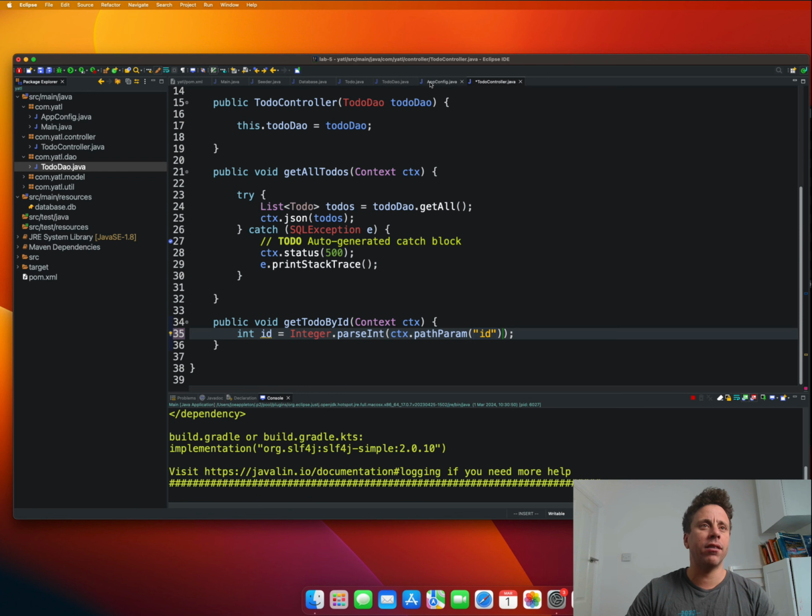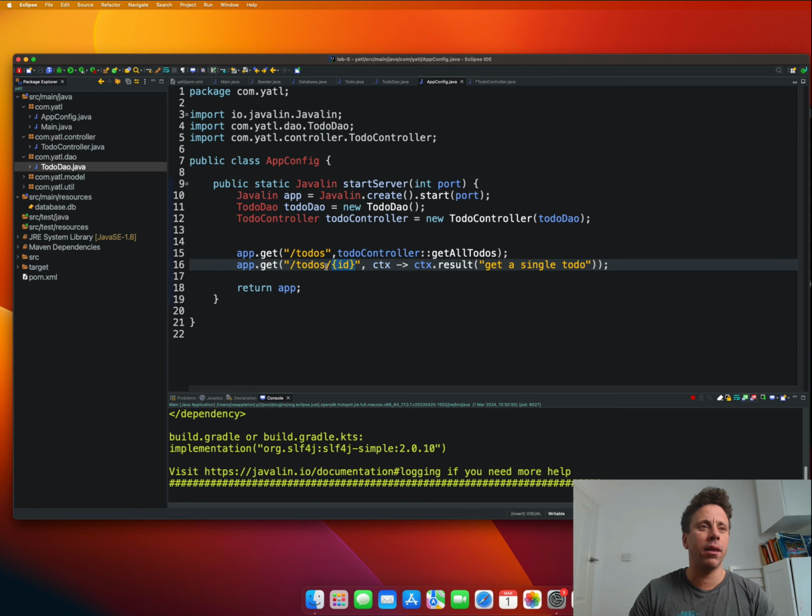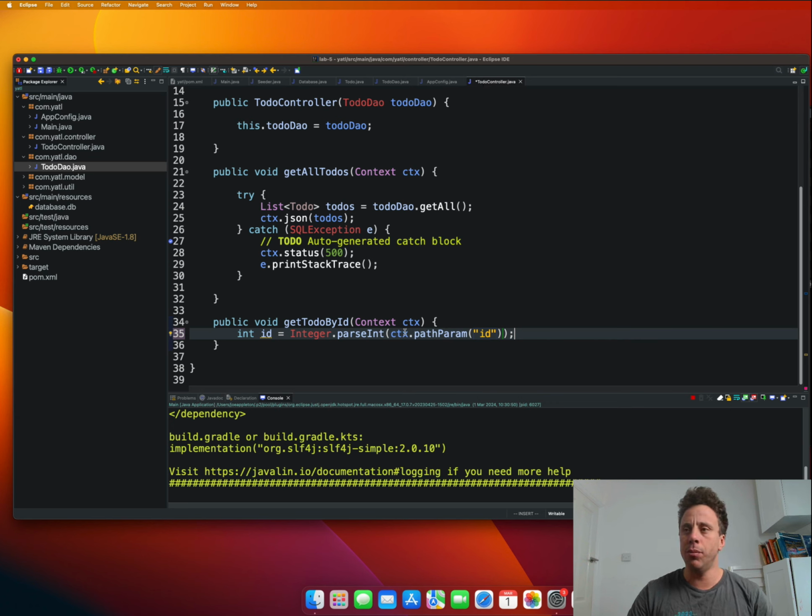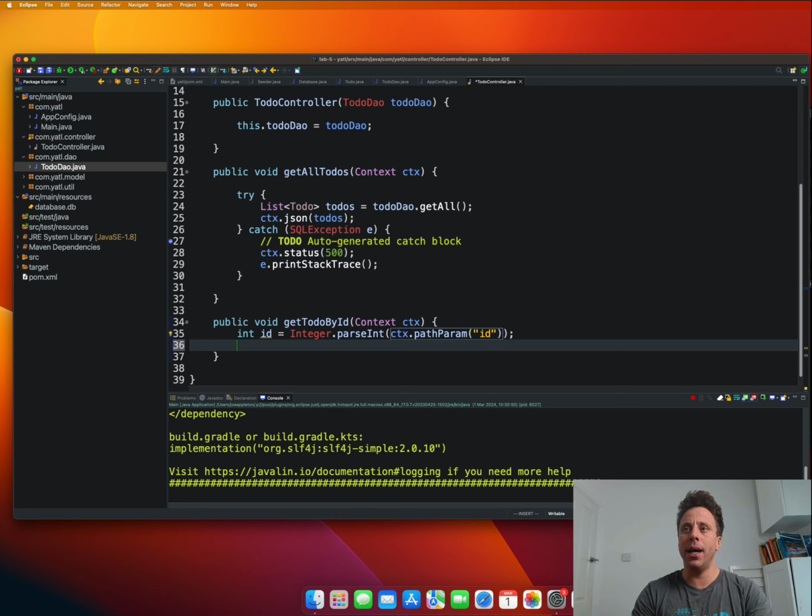And this sort of does a pattern match, right? So it's going to say anything after this / is the ID, and it's going to return that back. And I should be able to parse that there. I'm then going to grab a to-do. So to-do equals to-do DAO, and I'm going to ask the to-do DAO get by ID.